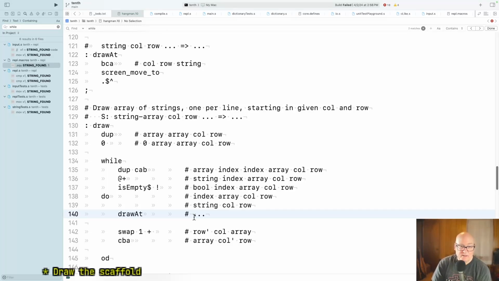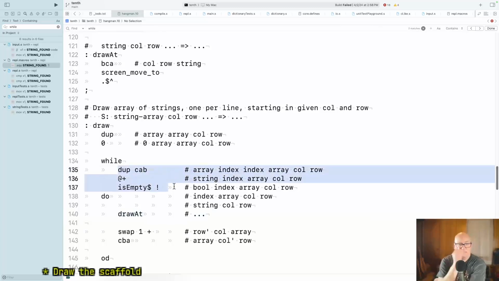Now, this index... I mean, this phrase is something, right? I mean, it takes, we want to give it array index.